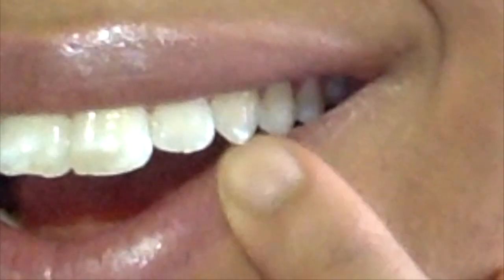So it's been 10 minutes, I don't see a difference at all. Teeth don't look different, teeth don't feel different. I'll smile for you in a second, but I don't see any difference. That's the LED light, the mouthpiece, mouth guard, whatever, and here's my teeth. I don't see a difference at all. I've noticed, I think, that side. That's what I've noticed.